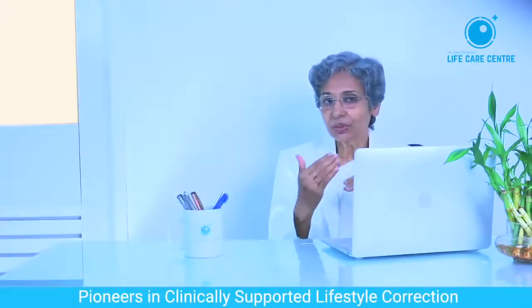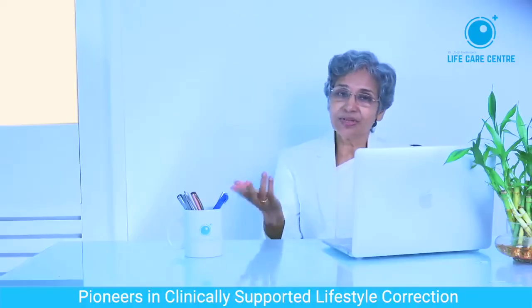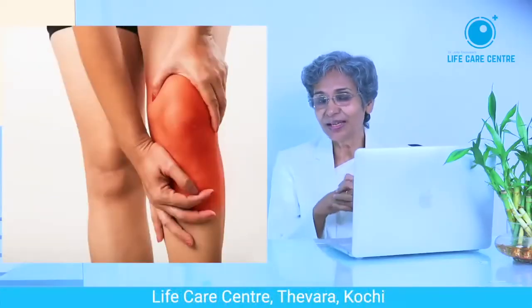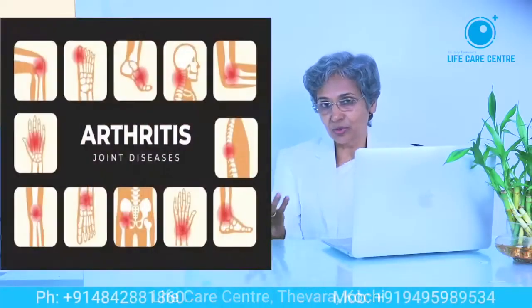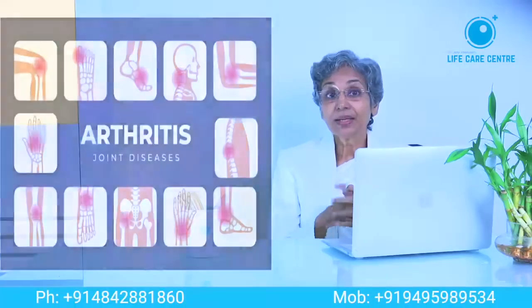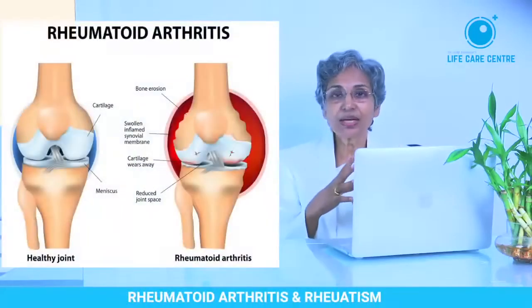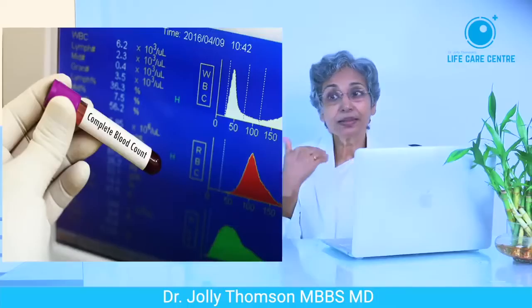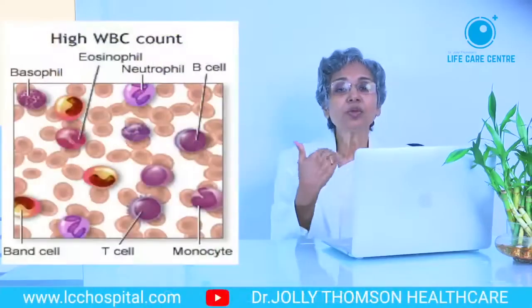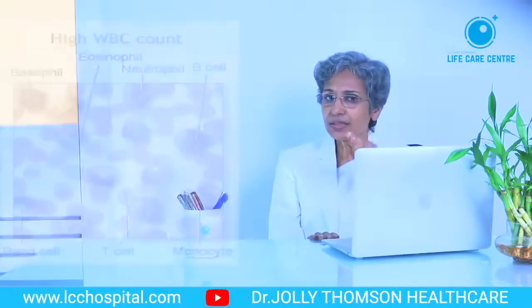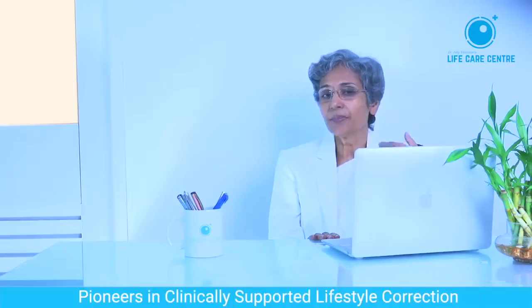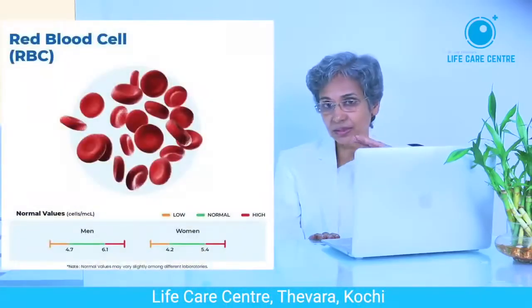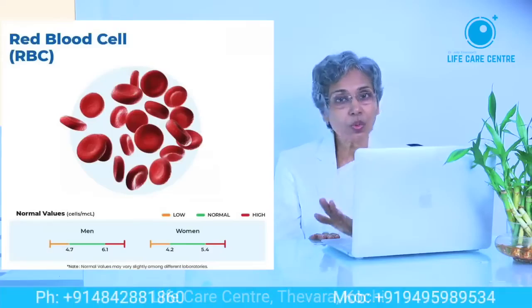Next, when we come to the diagnosis, symptomatically, when joint pain is there, definitely we can think it can be rheumatism or some arthritis. Then to confirm the final diagnosis of whether it is rheumatoid arthritis, we have to check, first, the blood count, CBC. Here the WBC count may be very high, and in many patients, especially if the disease has been there for a long time, 10 years, the RBC, that is the red blood cell count, can go low also.